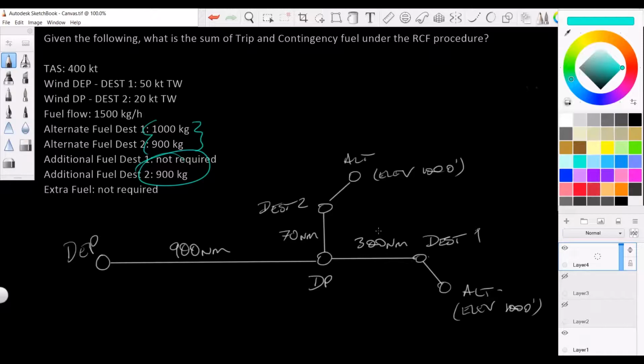What are those reasons? Well, the first reason is if you don't have an alternate. If you select not to have an alternate under the basic procedure, you can use 15 minutes additional fuel in the hold, 15 minutes hold at 1,500 feet, instead of using an alternate. There are regulations: it has to be no more than 6 hours flight, with good weather at the destination and 2 separate runways at the destination. If you're really interested, it's in the regulations. I think it's CAT.OP.MPA.181 if I remember rightly.